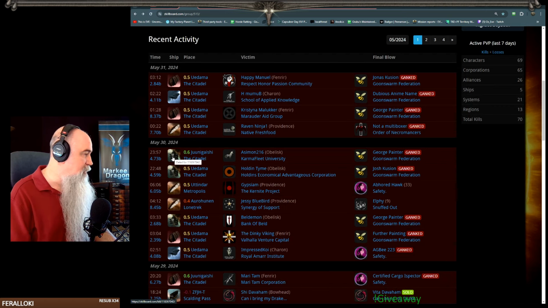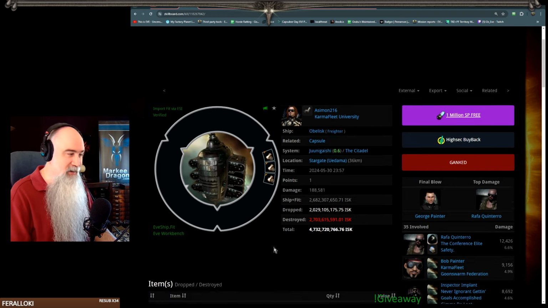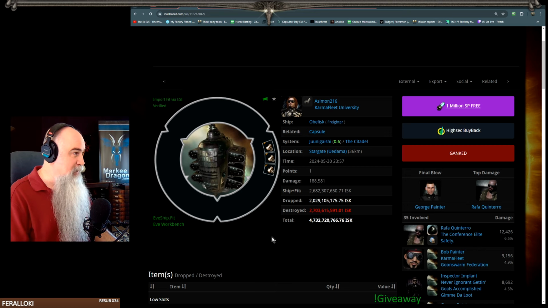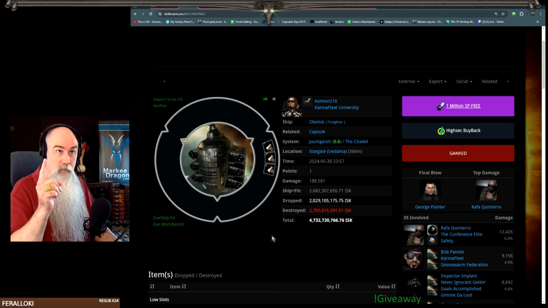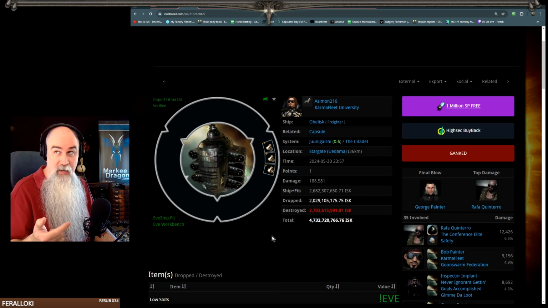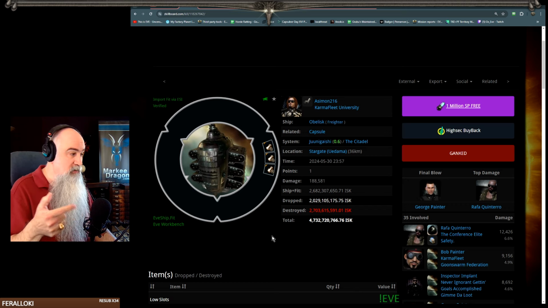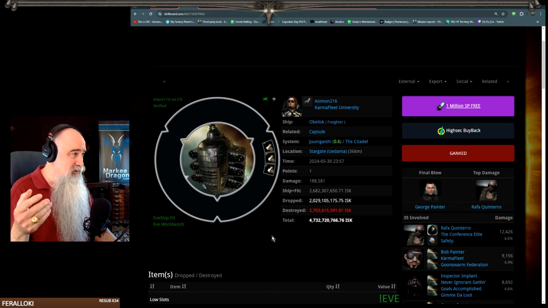All right, here's somebody who's at least got the right ship. They were ganked in Jungleishi. Oh my god, but they got cargo expanders. What are these people thinking? You don't run over about 2 billion in cargo in an Obelisk, even when brick tanked. With it like this, they can kill you just for the hull value.